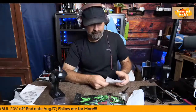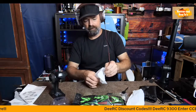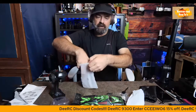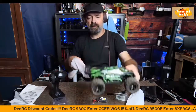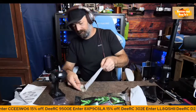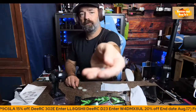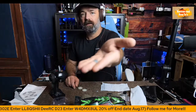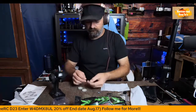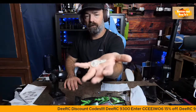But also in here, I'm going to open this up. I haven't opened this up yet, but this is another thing that cars like this from DeeRC give you: you're going to spend less money than you do at these big stores. And I can't reiterate that enough. But look what they give you on the inside. They give you replacement steel gears. This is a differential gear right here. You get two of those. You get two pinion gears. And they also give you two of the plastic spur gears. Who gives you all these spare parts right in the pack?